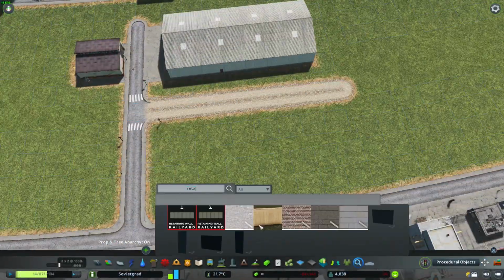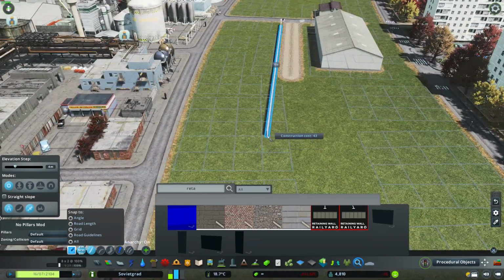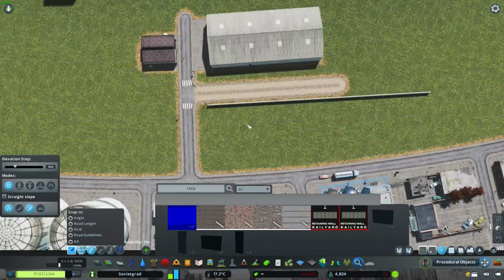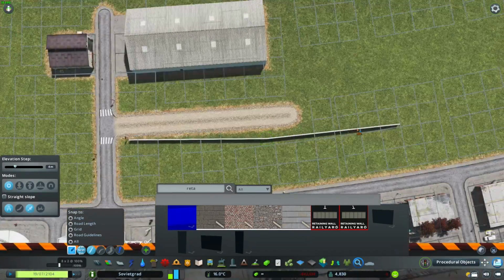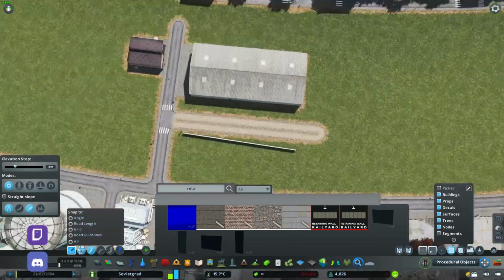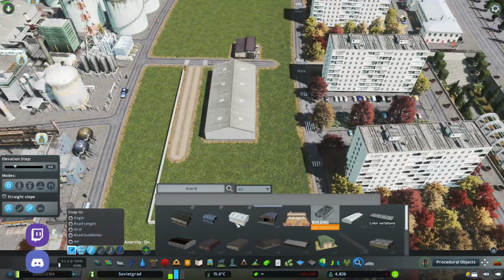Hello and welcome everyone to a new video in the lovely city of Sovietgrad, where I try to build an Eastern European city. Now, the city has been growing quite a lot from the last episode. I've done a lot of changes around. I extended the industry, added the hospital area, redesigned the university, and we even got an observatory in the city.